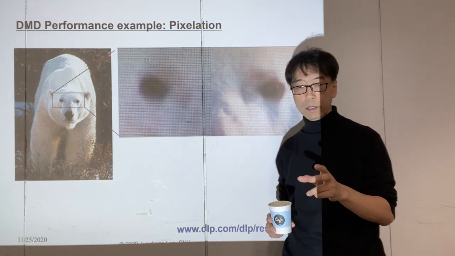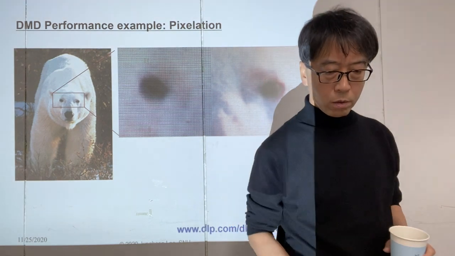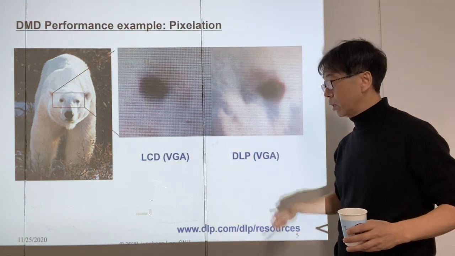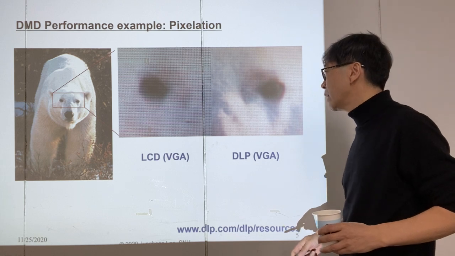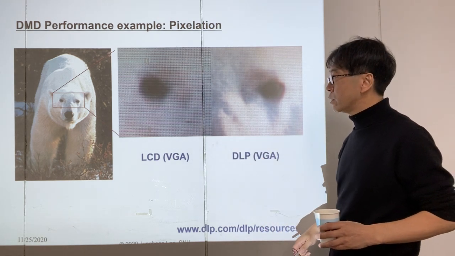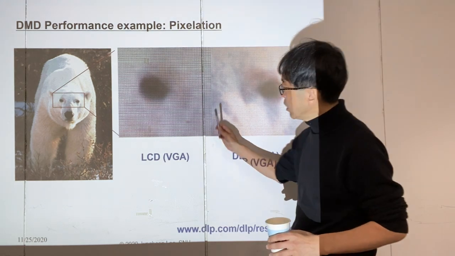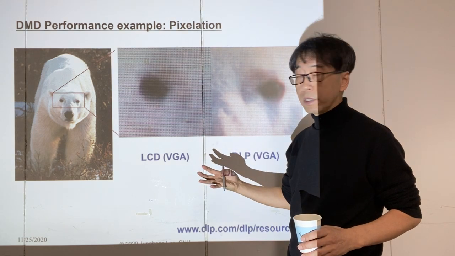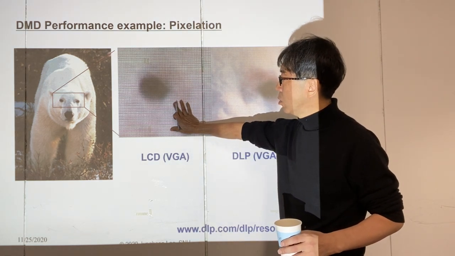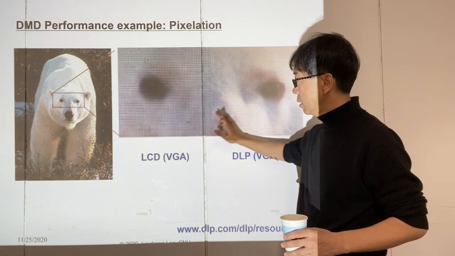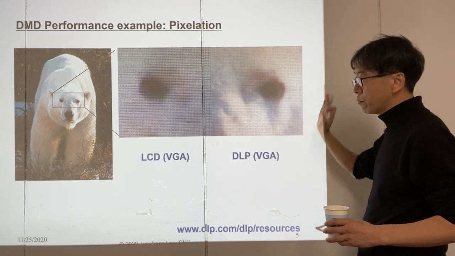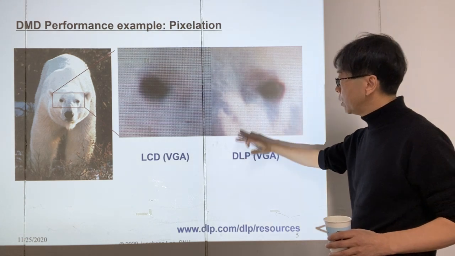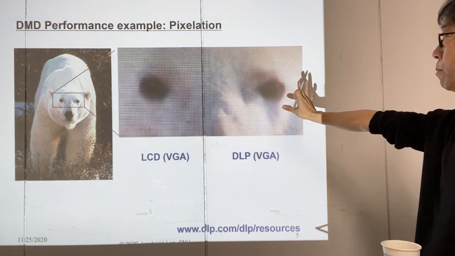Same resolution grade. LCD, VGA grade. It's an old low resolution. But still, for high resolution, the same thing, it's even more difficult for the LCD to realize. You look at this, each pixel has some area that cannot be controlled. That results in low quality image, basically. And on the right-hand side, each pixel is fully covered with the pattern. And DLP can realize this nice pattern, actually.